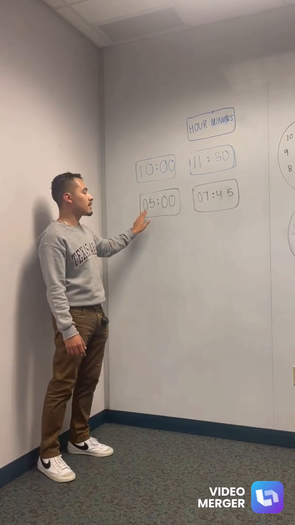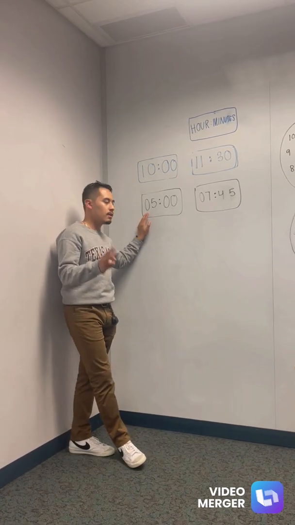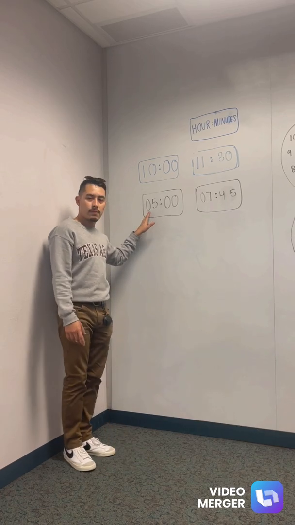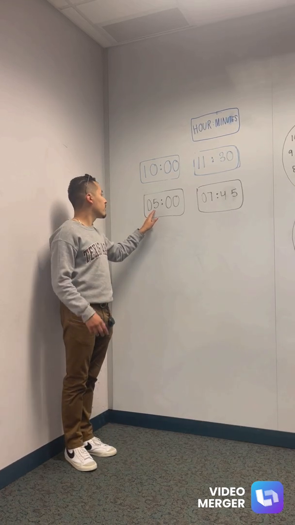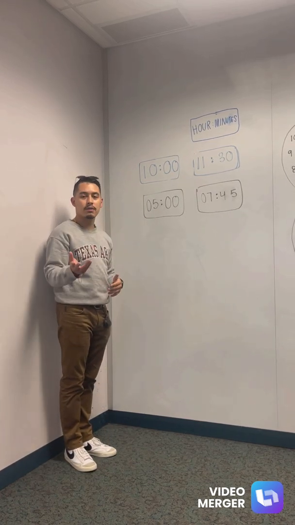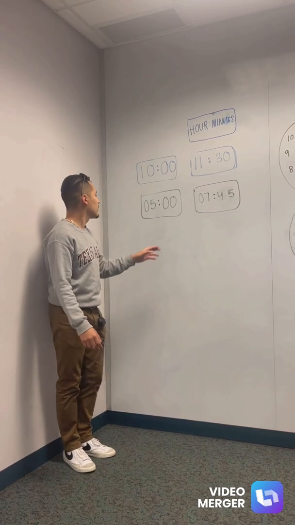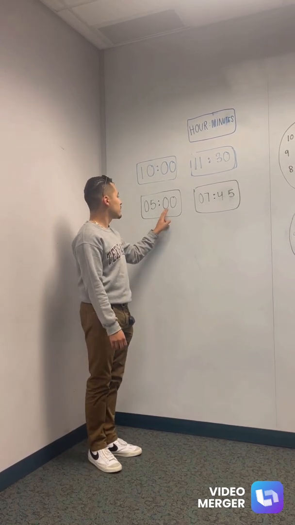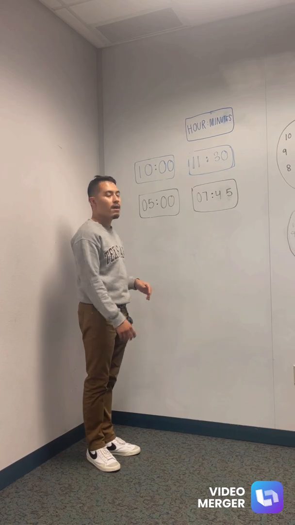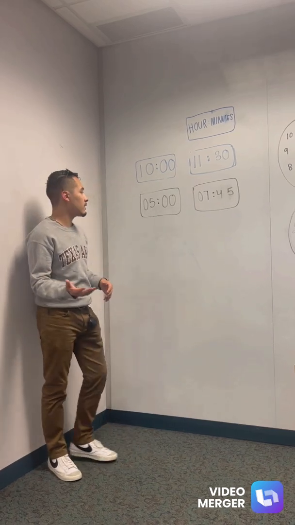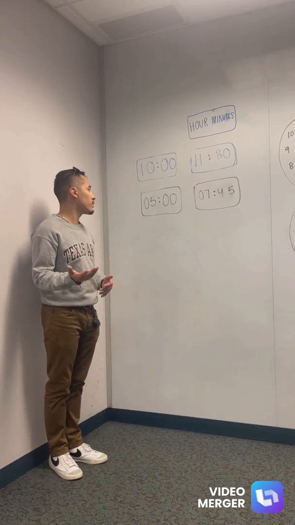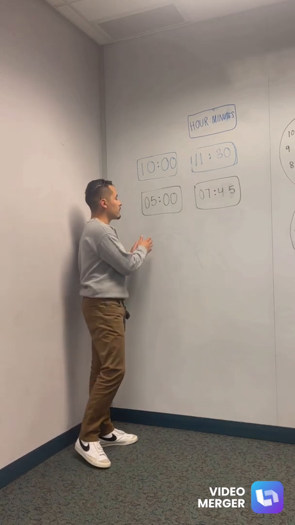What about this one over here? We have 2 digits on the left side. What 2 digits do we have? Okay, we have a 0. And yes, very good. We also have a 5, so we can say that is the hour 5. Good job. What about on the right side? We have 2 zeros. Have any minutes passed within that hour? No, right? So we can say that is the hour 5 o'clock.